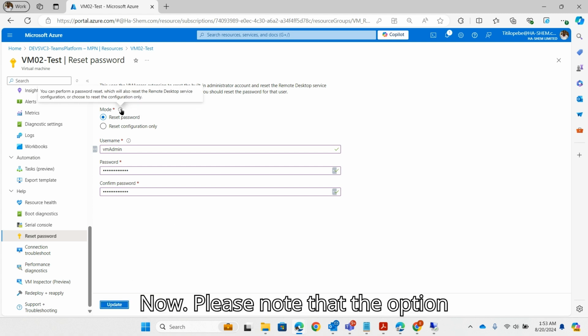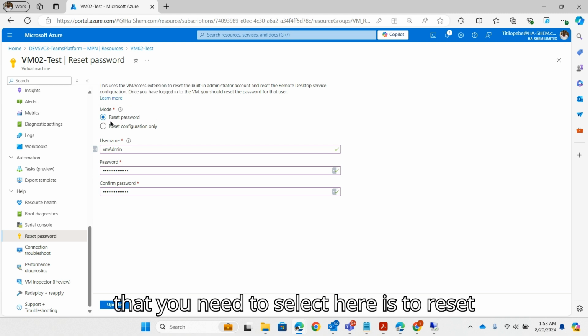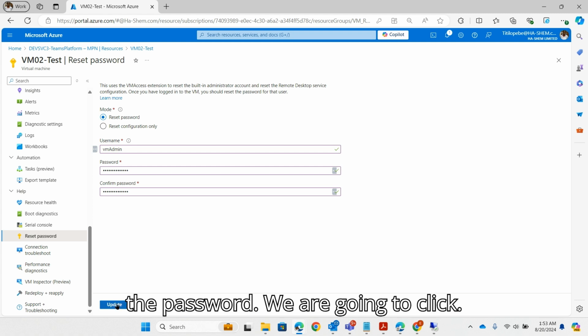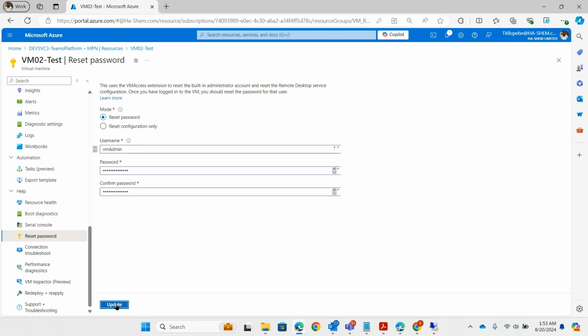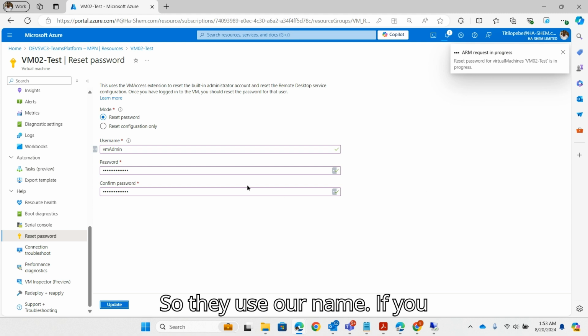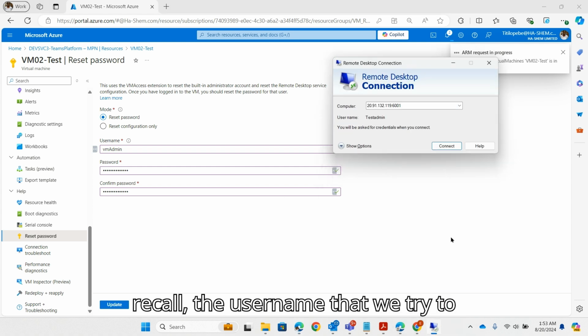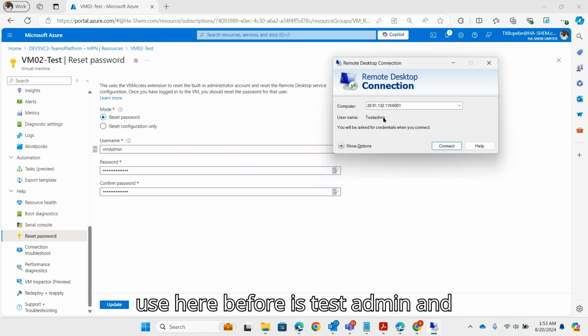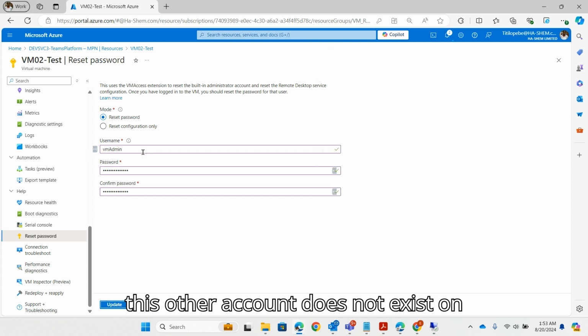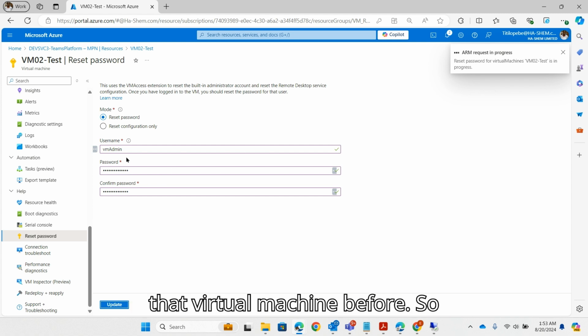Now, please note that the option that you need to select here is to reset the password. We are going to click update. The username that we tried to use before is test admin, and this other account does not exist on that virtual machine.